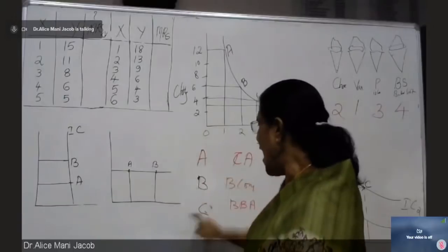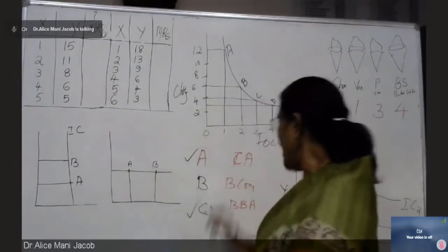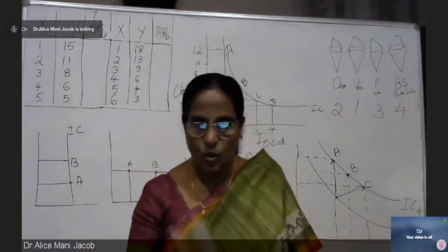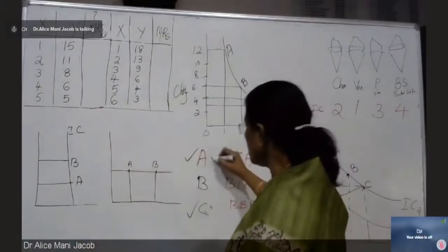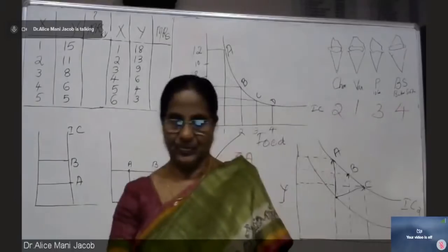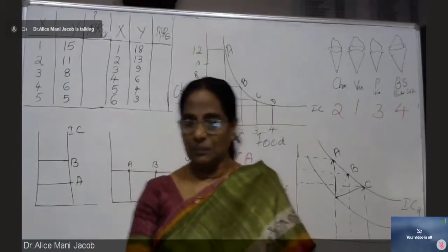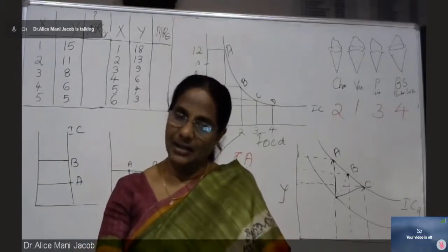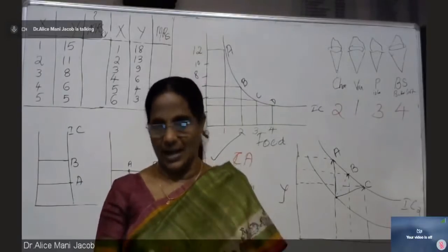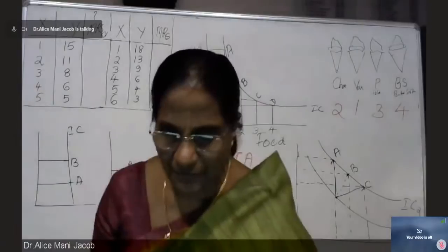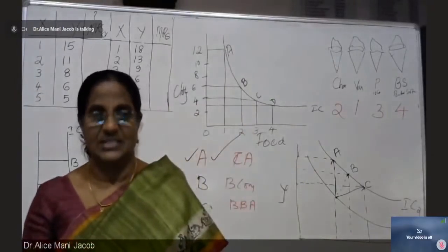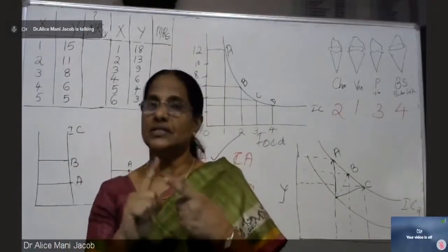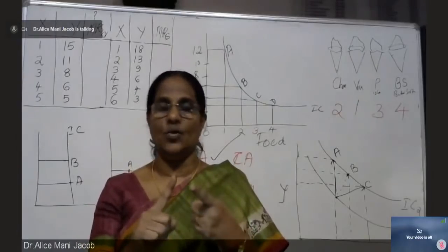If you are given A and C, go for CA or go for BBA? Definitely, you will be consistent if you choose CA and not BBA. A is preferred to B, which is preferred to C, and if A and C are given, you should be preferring A itself. Then you say your preferences are transitive, or your preferences are not conflicting. Your preferences are consistent.